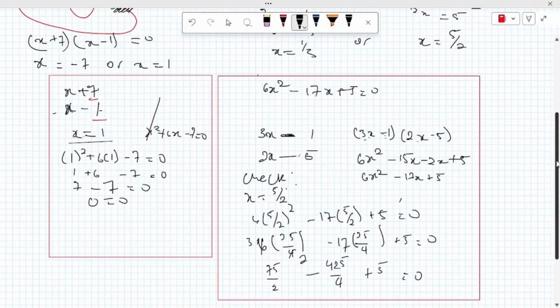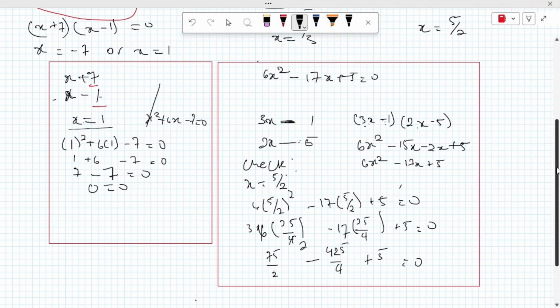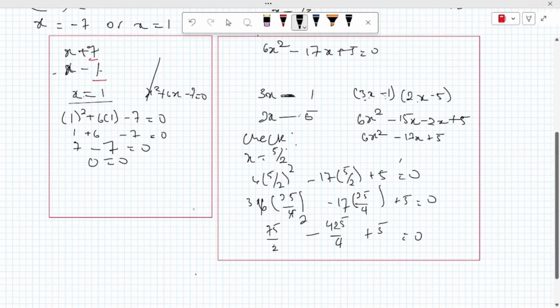So what did I do wrong? Let's check on my plotting. So it's 6 times 25 because it's squared, right? Oh yeah, I see where I went wrong now. Instead of saying 5 over 2 squared, I also squared the 2 incorrectly, making it 25, which is wrong.